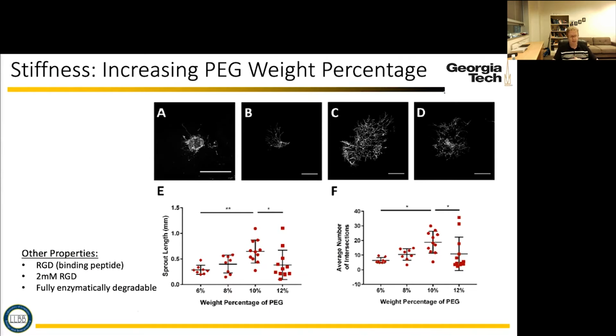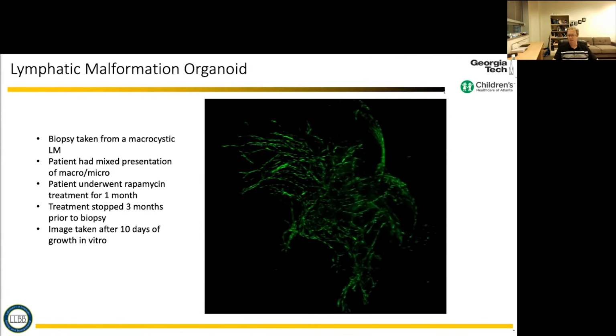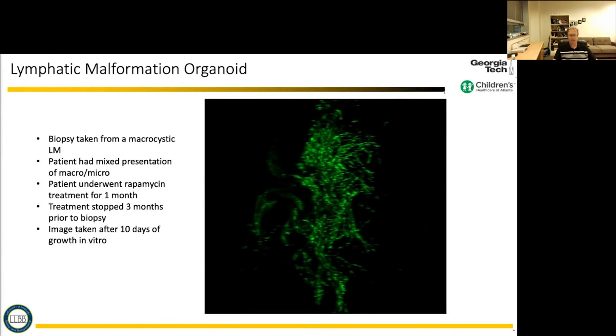Children's Healthcare of Atlanta Children's Hospital and the director of the Vascular Anomalies Clinic there, Matt was able to secure us patient tissue from patients undergoing sclerotherapy. And so we get a biopsy of the malformation from the patient, bring that biopsy back to the lab, and cut it into little pieces, but preserving the native microarchitecture, and then embed it in the hydrogel. And this is an example of one such biopsy that's been placed in a hydrogel and grown for 10 days.